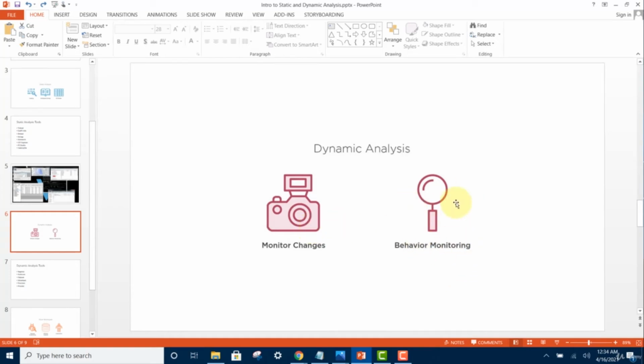Next is behavior monitoring. Behavior monitoring is where we will study in more detail the behavior of the running malware. For example, we can see if the malware has created any new processes, and whether it has written a new file, deleted any files, and so on. Those are the two main categories of dynamic analysis.